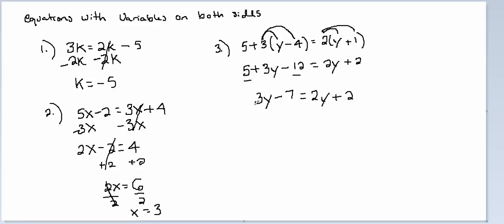Now I need to carry over the 2y this way. So it's a positive 2y, so I'm going to minus it to the other side. They cancel here. 3 minus 2 is going to give you 1y or y. You still have your minus 7, and over here on this side you have your 2. So the minus 7, I need to move over to the other side by adding 7. So I'm going to add 7 to both sides, and y is going to equal 9. Those ones went to 0, 7 and 2 make 9. So y equals 9. And you could go back up and put the 9 here and simplify and double check that it's the right answer.